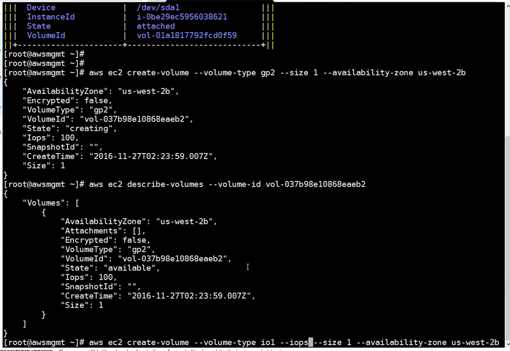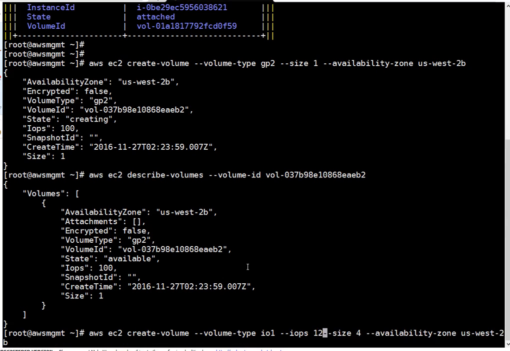So IOPS are 30 times of your volume size. Let's say I'm going to create a 4 GB volume here, which is a minimum size. So max IOPS I can specify is 120. If I specify more than 120, it will not support, it will give error, volume creation will not work.